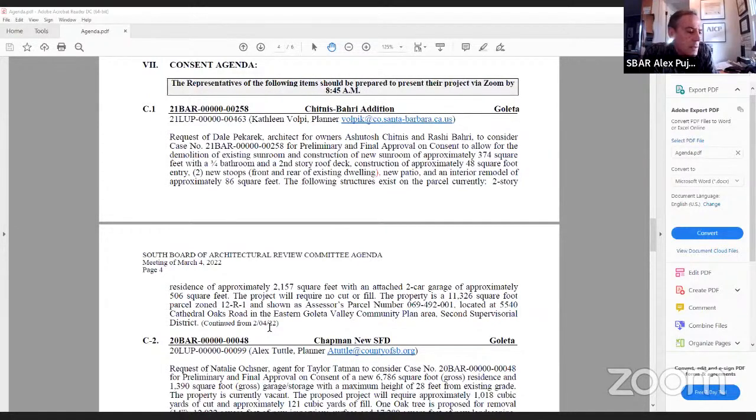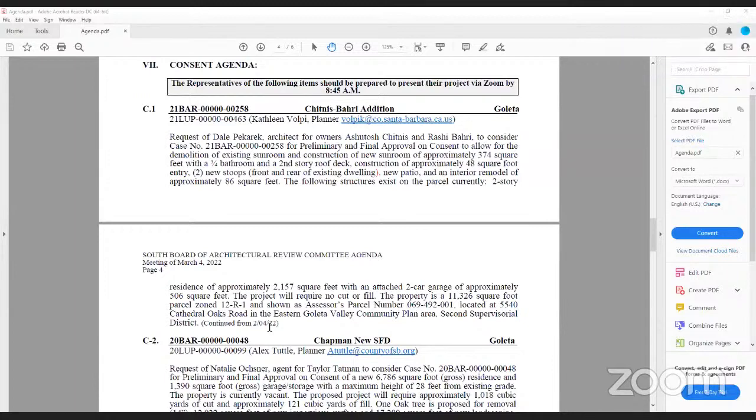Where does it say, just to provide an appropriate landscape along the west property line. Landscape screening. Okay. And they specifically asked, just so we have it on the record, since they asked what they should add, I specified, we gave them some species options, but we said 24-inch box size, so that it has some size. So that would be, do you want separate motions for each of them, Alex Tuttle?